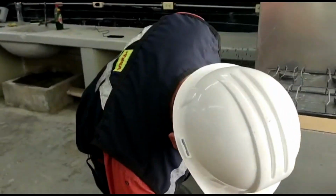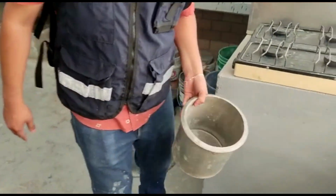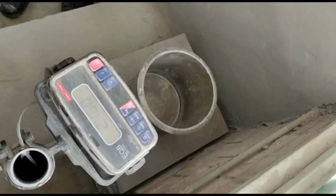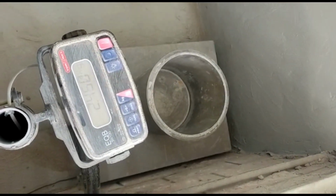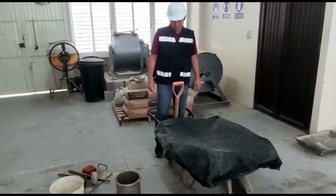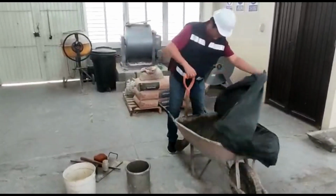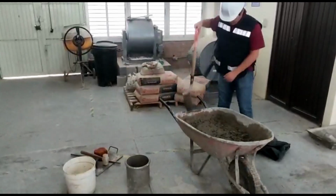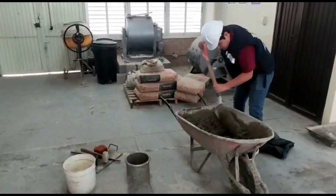The next step is to take the metal cylinder container and weigh it without adding anything to it. In this case it will be placed on the scale and has a weight of 2.46 kilograms. Next, the concrete paste is mixed to create uniformity in the paste.